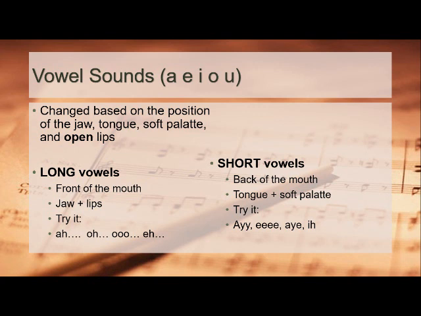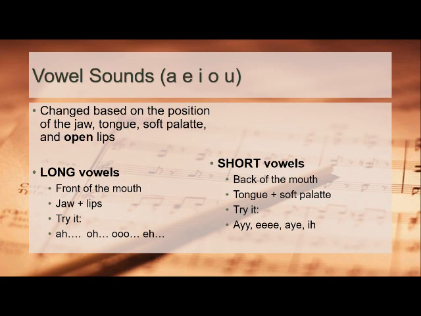Try making the ah sound. Ah, ah, ah. My jaw is relaxed, my lips are open. That's the sound that comes out. If I switch from ah to o, as in the letter O, O, O, O, notice that my lips close in a little bit and become almost a circle as opposed to the ah where my mouth was completely open. Now make an oo sound like the letter U would make. Oo, oo, oo. Again, my lips are getting even narrower.